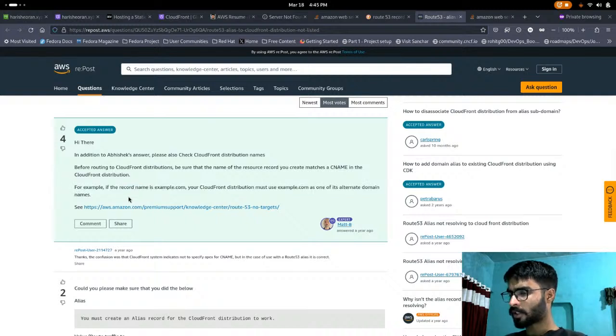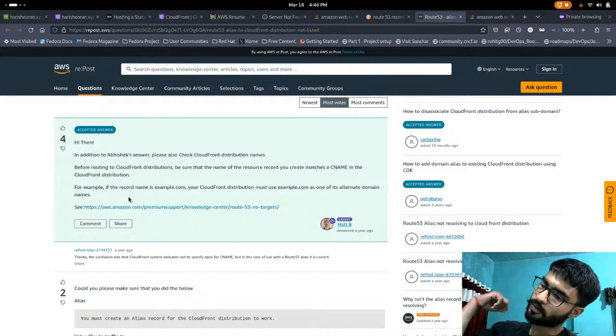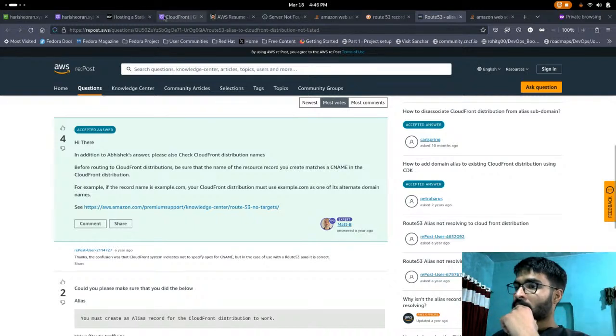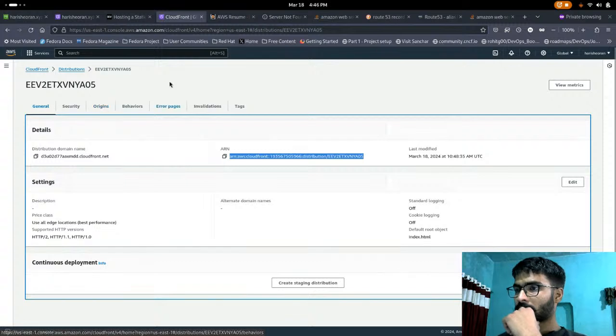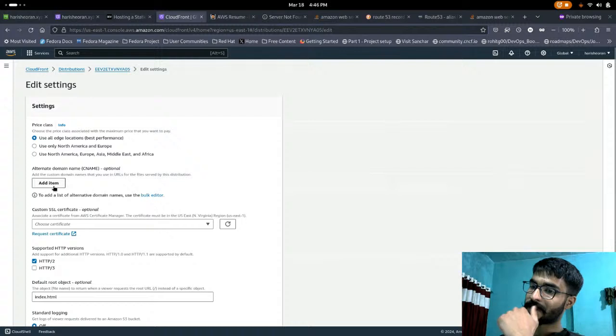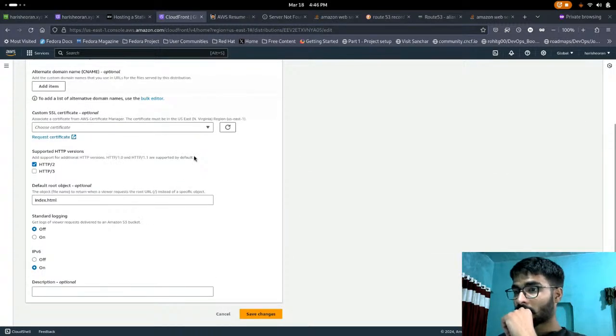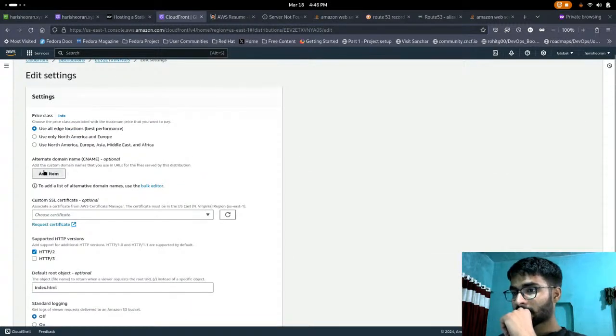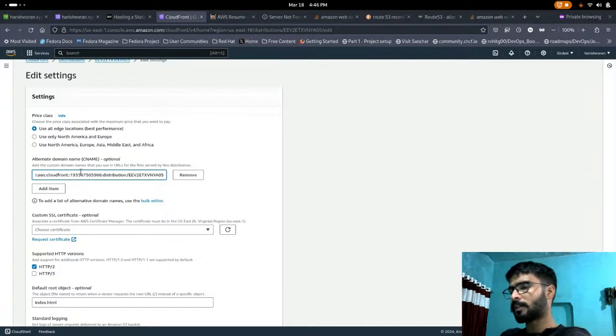It must use example.com as its alternate domain name. For the record name example.com, your CloudFront distribution must use example.com. Okay, I think the issue is with this alternate domain name. We have to set the exact domain name, which is our website.